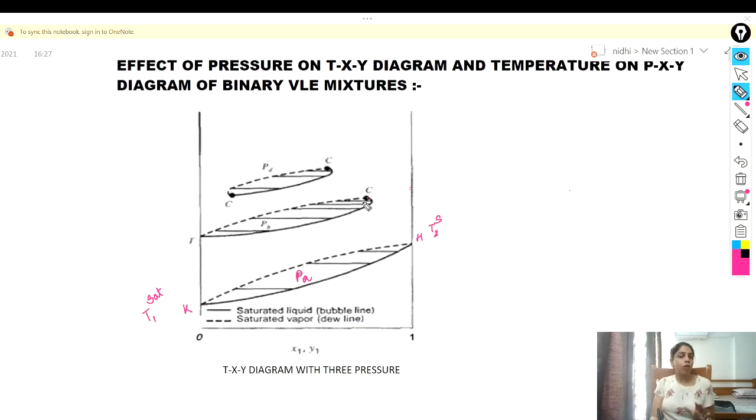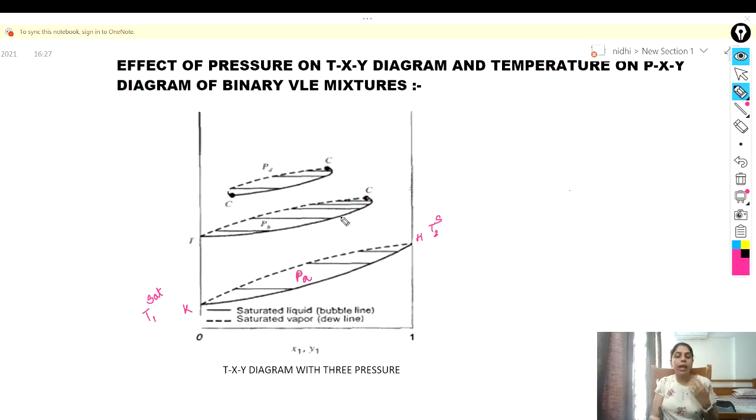So what happens here? When you increase the pressure, the mixture may attain the critical point and then you may not be able to distinguish between the liquid and vapor, or you may not be able to extend this to here. Your diagram has shrunk from here to here. You can see that as soon as you increased the pressure, the diagram keeps shrinking.